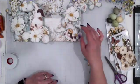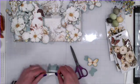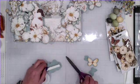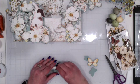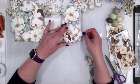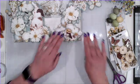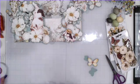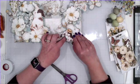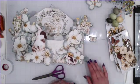And then I'm going to figure out where I want my bunny. And he's going to get 3 layers so that he really stands up. I'm just kind of looking to see where do I want him. Yeah, he needs to go more towards the middle there. Okay. And then I'm going to get some foam tape under. Just needed one more little piece under there.